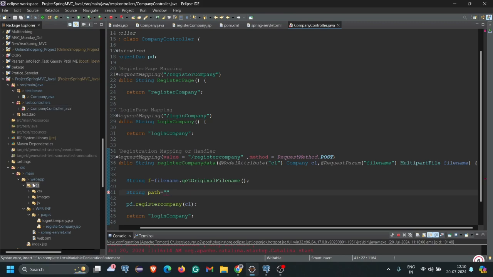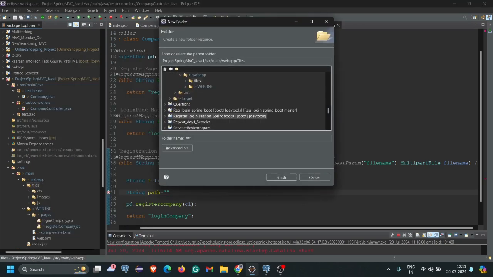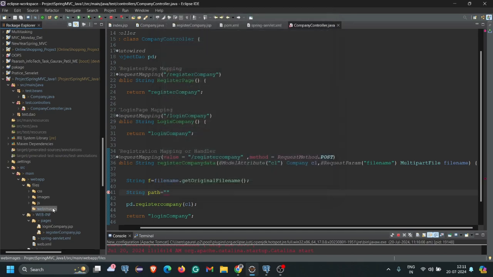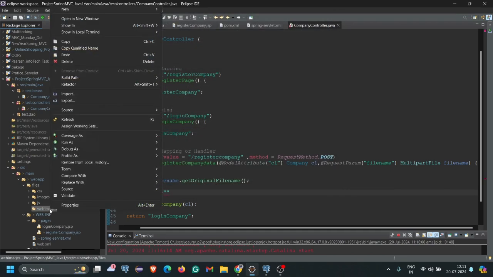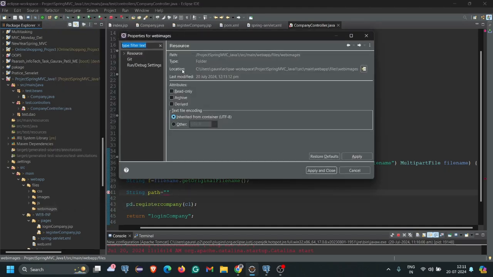So double click on the files folder. Must remember that you have to create your folder in the files folder. Create a folder named web images. You can give any kind of name to your folder. Then double click on that web images folder, then click on properties, and here you can see location.